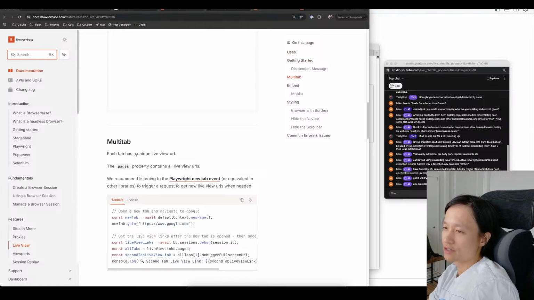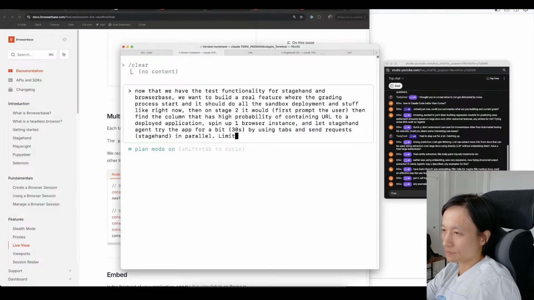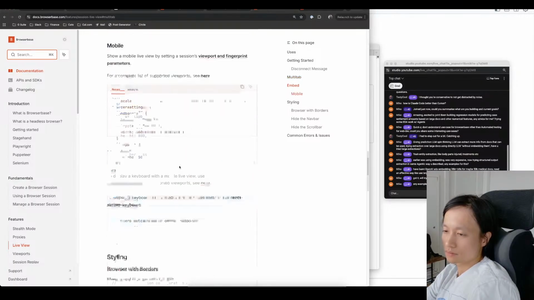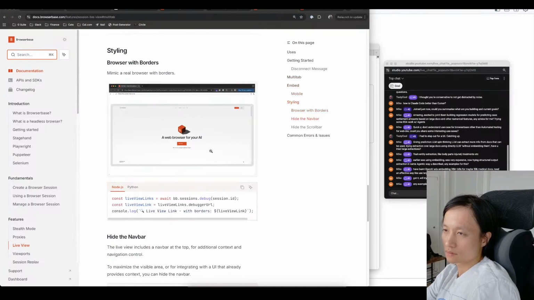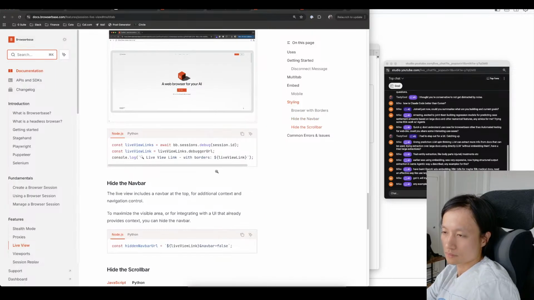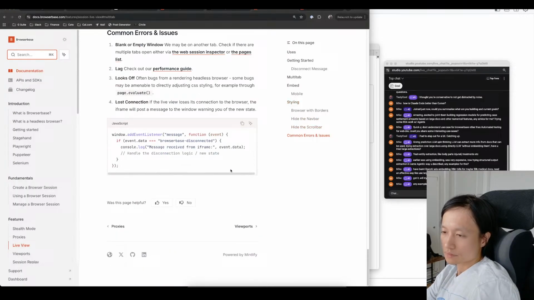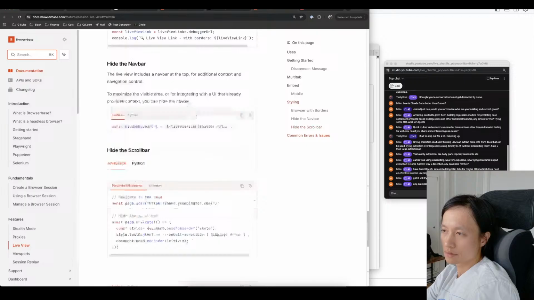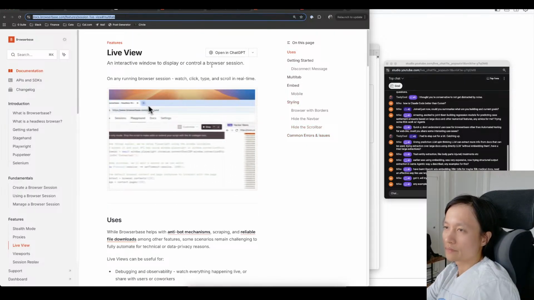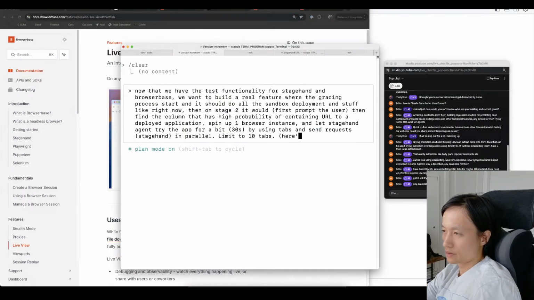Each tab has a unique live view URL. Ooh, limit to 10 tabs. Yeah, let's try this. And then I can read some docs about tabs from Stagehand.